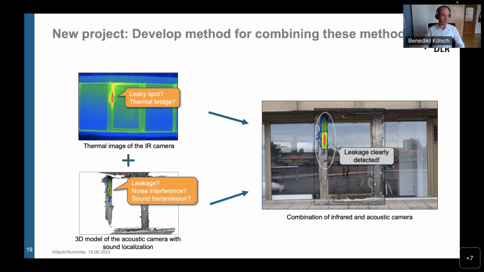A more advanced method would probably be to use machine learning for this. Machine learning is very good for processing images if you have enough training data to really find the leaks. However, this needs a lot of training data, so you need to generate it. This is something which is still under development, and unfortunately I can't say more about the process behind it because the project has just started, but I'm really curious to see how this might work.